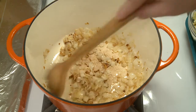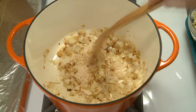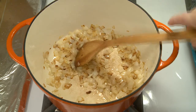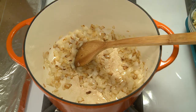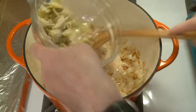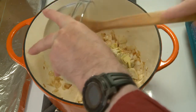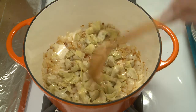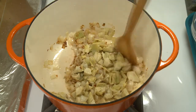So there are my onions. They started to brown nicely. I turned the heat down on these. Once the moisture cooks off, they start to brown quickly. So I'm going to add my artichoke hearts and then cook these for maybe 5 more minutes just to finish caramelizing those onions.